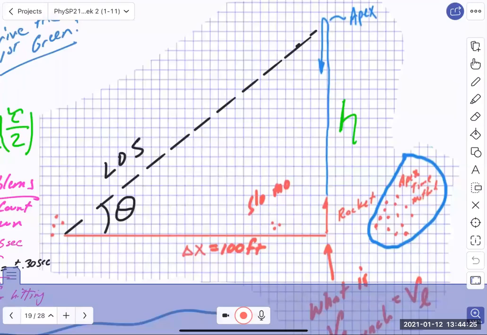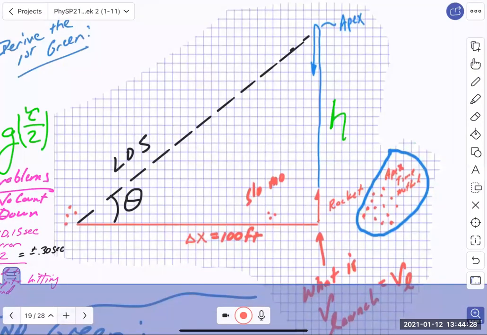Anybody going to help me out here? How can I find h? The second blue? Well, no, never mind. We still have too many unknowns. Second blue requires time. How can I find h with this information and this information? Think back to trig. Tangent. Right. So yes, I think both of you said the same thing. So SOHCAHTOA, right?